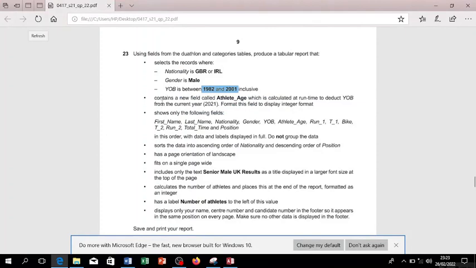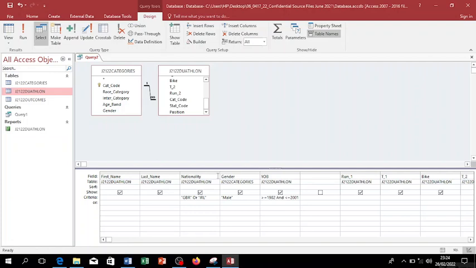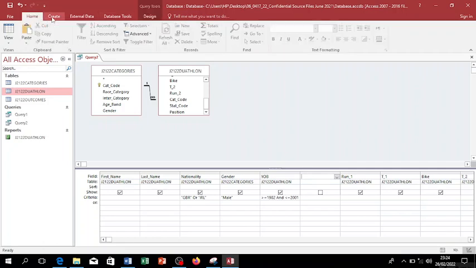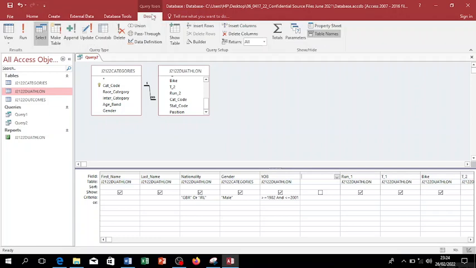Okay, the next thing we are asked is that the report should contain a calculated field called address age, which is 2021 minus the year of birth. So to create a calculated field, first of all, save your query. You click on the column where you want to insert the field. You move to design where you have query setup.